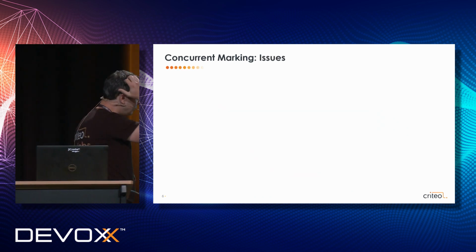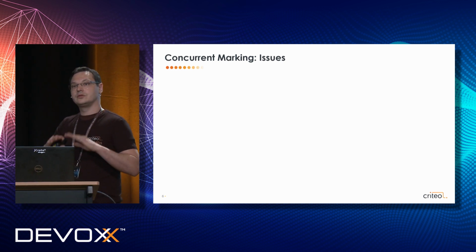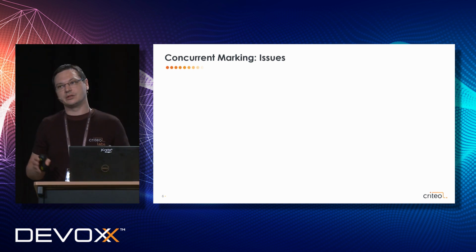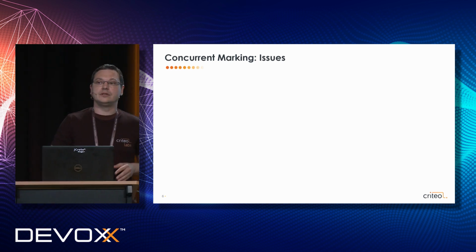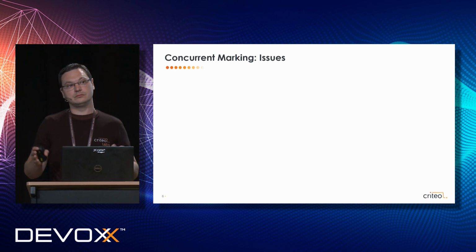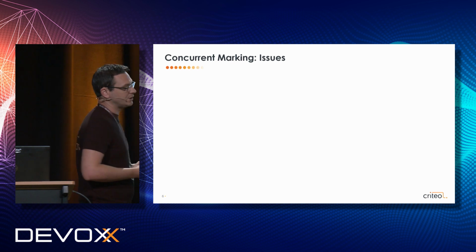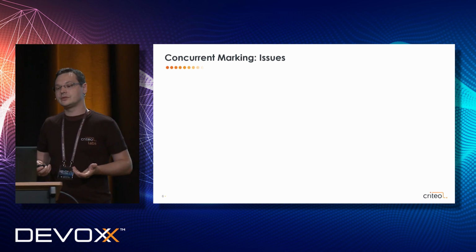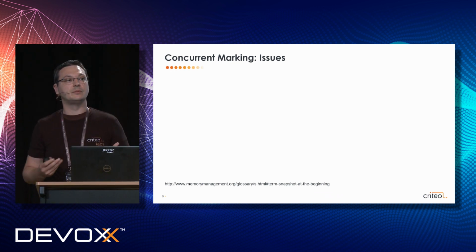So that's fine when you have a GC that is stopping the world, stopping all the threads of your application, and does this traversal not concurrently. There is no application that modifies the graph, so it's very simple. But with concurrent marking, we may have some issues dealing with the fact that the application can modify the object graph.